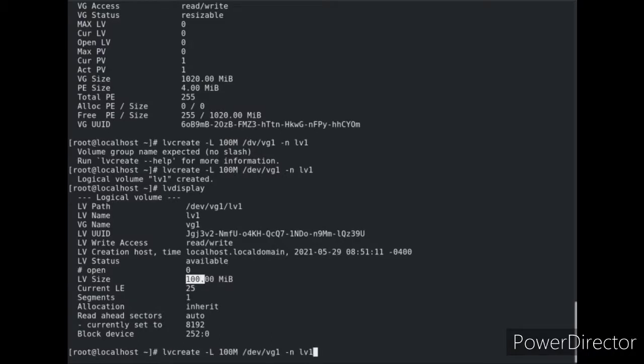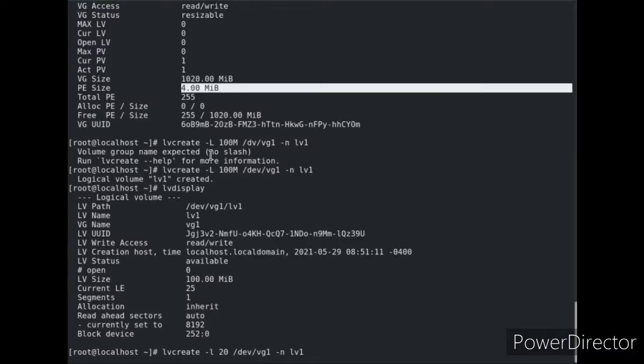And talking about another option you can use with the same, let's say hyphen small l. With hyphen small l you have to give the extent, like you give 20, so the default size is 4 MB, and 20 into 4 means you get 80.